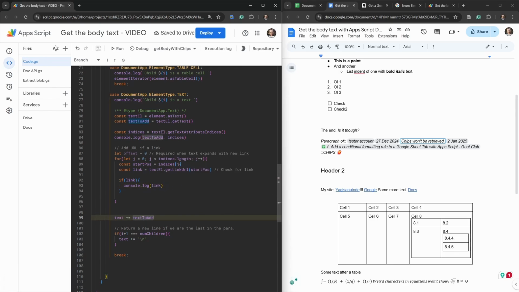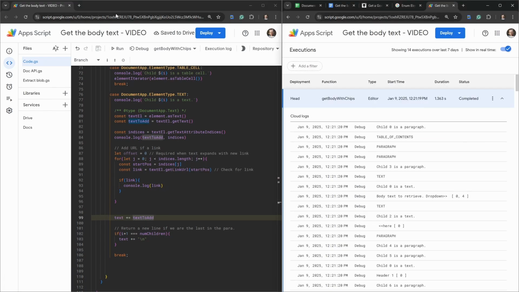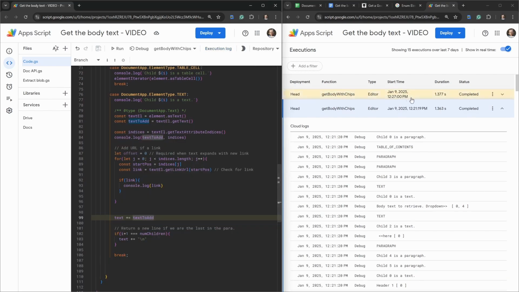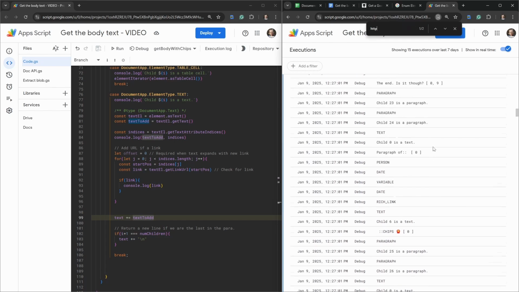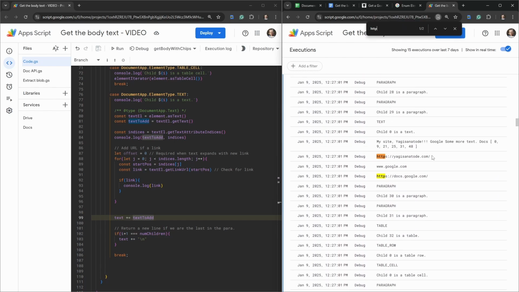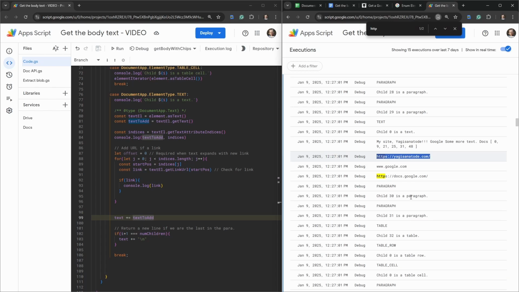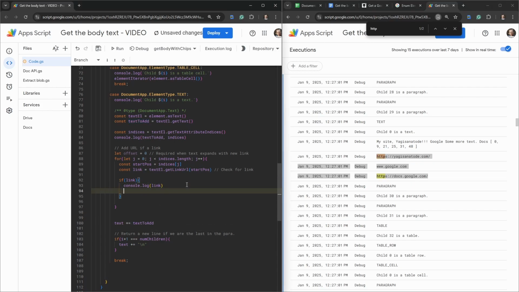Okay, let's have a look at that for the time being to see how we're going. Give it a run. There we go. So we'll say HTTP, so it's extracting this link here, which is going to be this one, and we'll have a Google and a Google Docs link here. So we've got all those links, those three that came up. Good-o. Next thing we'll need to do is add those links into the text that we want to report.